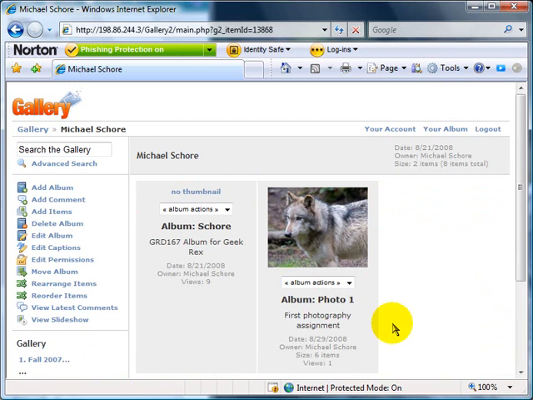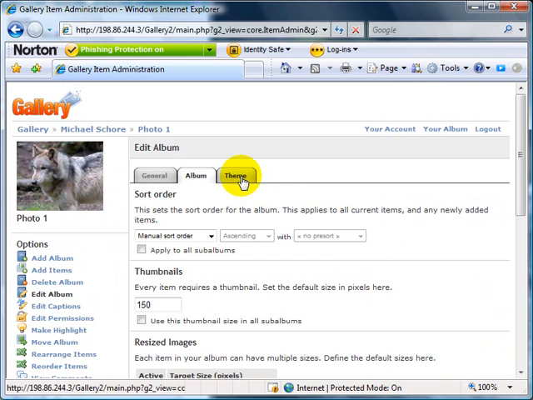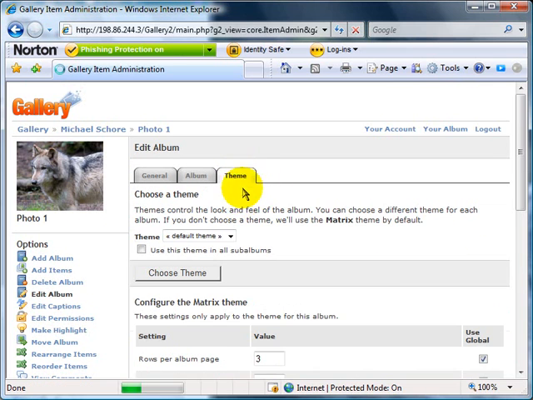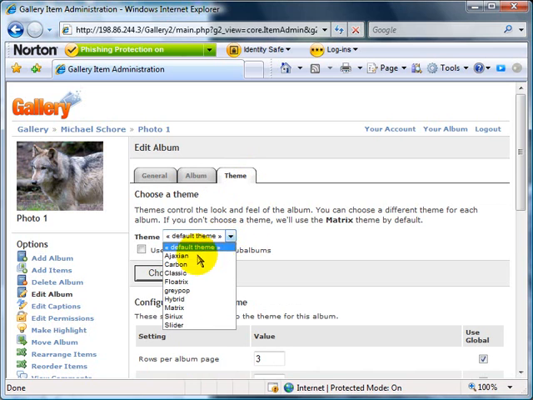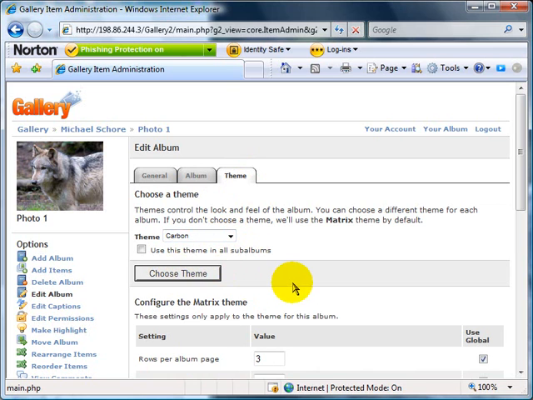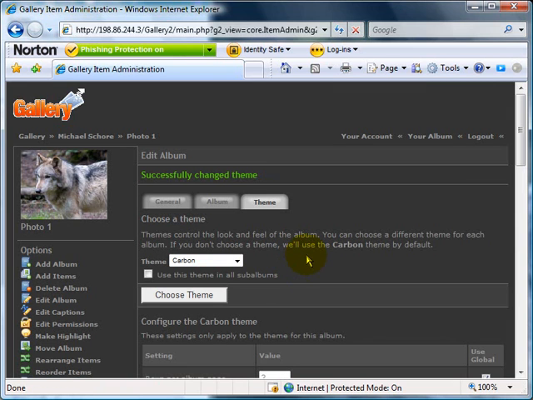That's about all of the simple operations. One thing you might want to do, once you select an album for editing, is to select a theme for it. What this does is change the appearance of the web pages that will appear surrounding the album. You can see that's a pretty drastic change right there. There are several of these themes built into the system that you'll have access to.